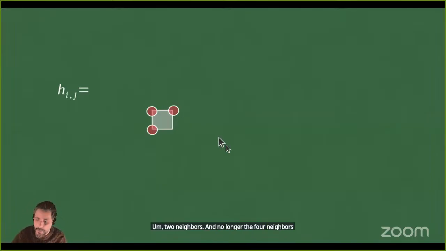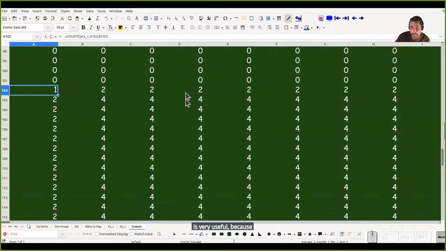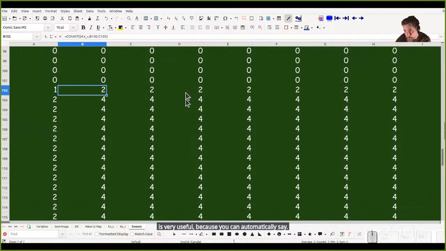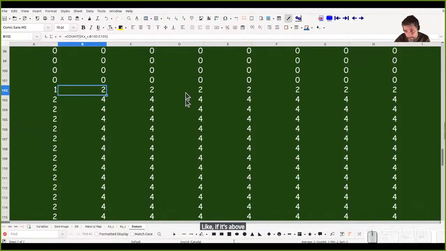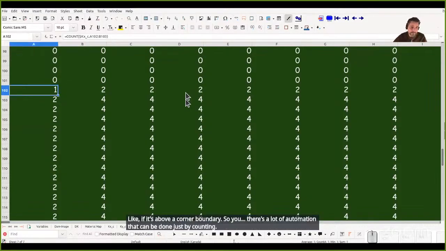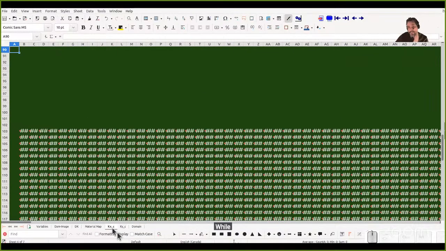So that's why that count of domain is very useful, because you can automatically say if you have a boundary and what kind of boundary condition, like if it's above or a corner boundary. So there's a lot of automation that can be done just by counting cells. Okay, so this domain is already node based, while KX and KY are cell based. So that's why I needed to add a column on the edge there.